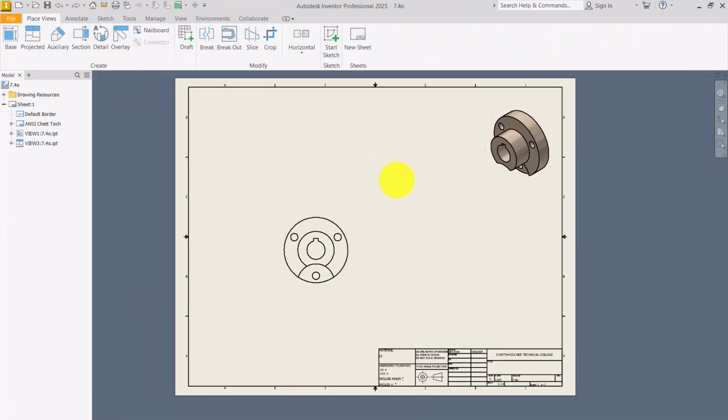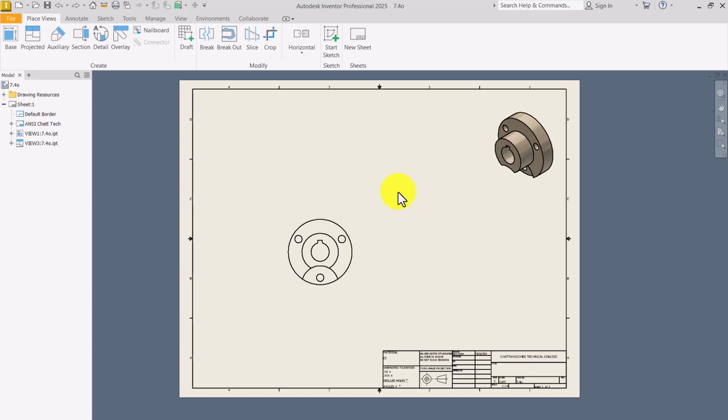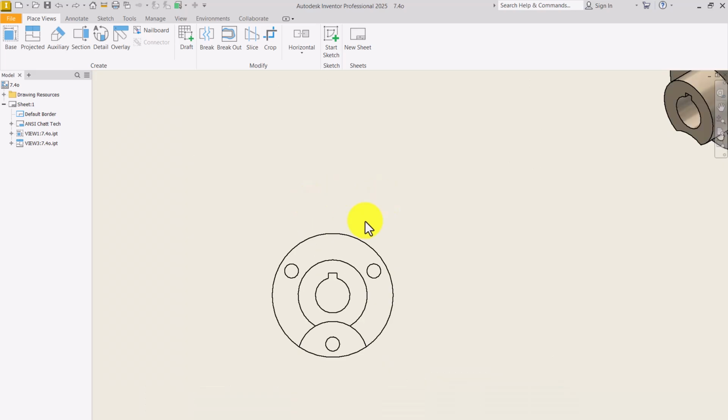Now we want to talk about sections a little bit, and you're going to really get into sections a lot in the 1107 class. But I need to give you the basics of how to do sections in Inventor. So you start your drawing and you make your base view, which we've got here. We come up here and go section, and we select our view that we're going to cut. Then you're drawing your cutting plane.